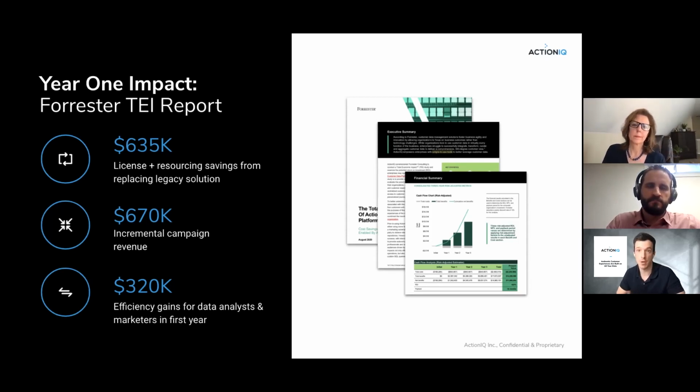And we can definitely follow up with this report to our attendees, and you'll be able to see this is all risk adjusted, and we're not looking even at year 2 or year 3 here, where obviously the benefit increases non-linearly because our clients are able to make additional investments into the platform, and their use cases are able to mature.